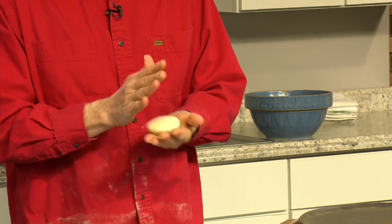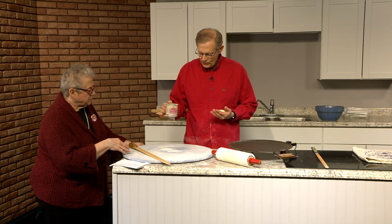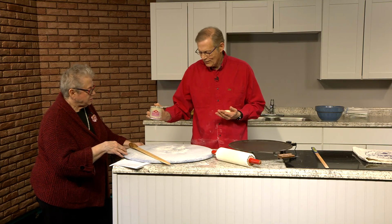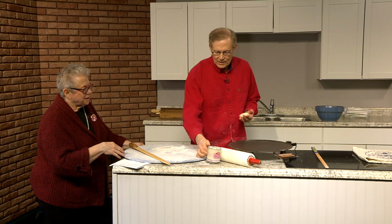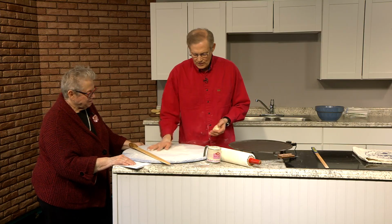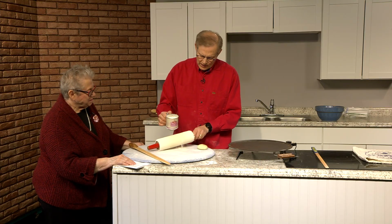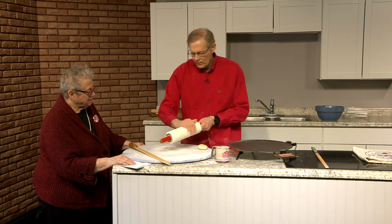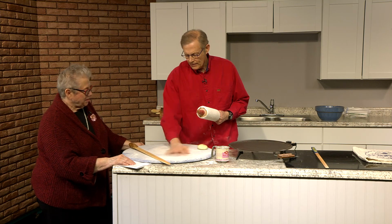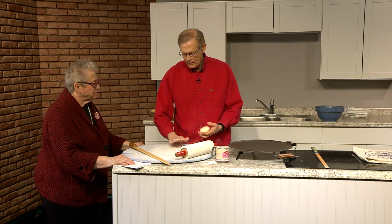So go ahead. So you'll put more flour on here, right? Yeah, I've started using a sifter. I just like the sound of it. That's really a cool sifter. Yeah, I really like those and it's kind of small and it's not huge. And then I'll cover the sock as well. Now, you don't want to get too much, but you don't want to have too little. And that just comes with experience. And that comes with experience, yeah.